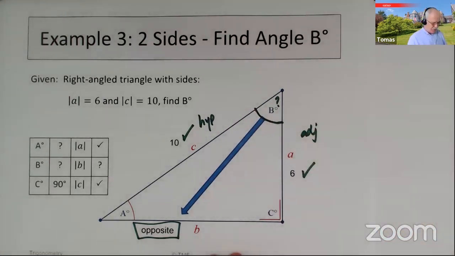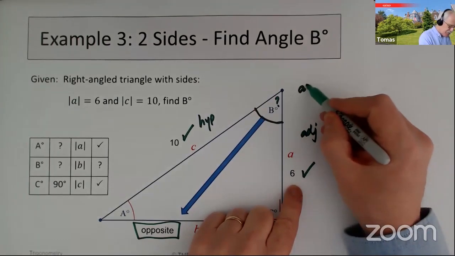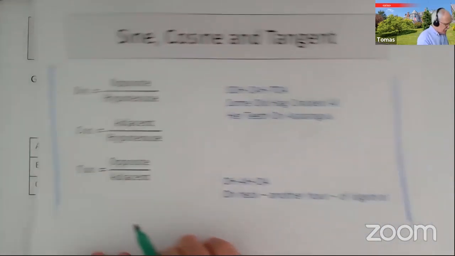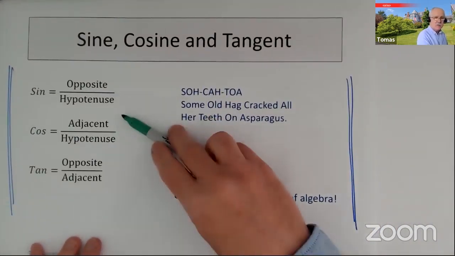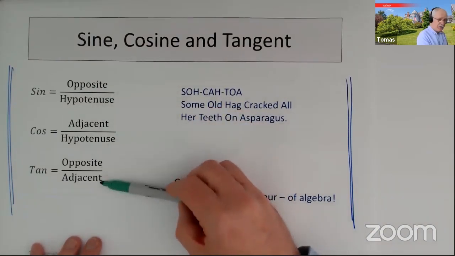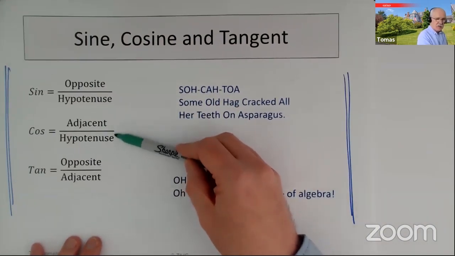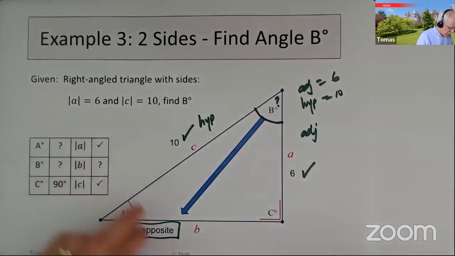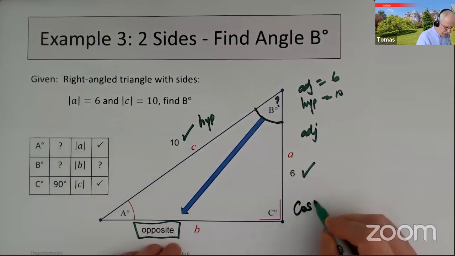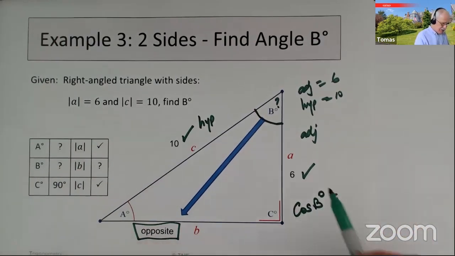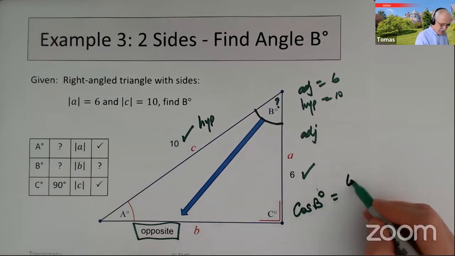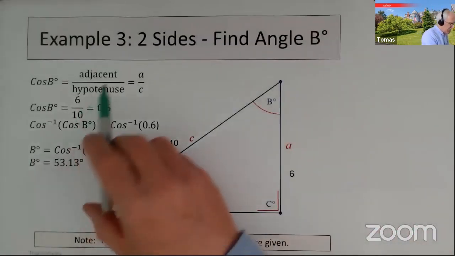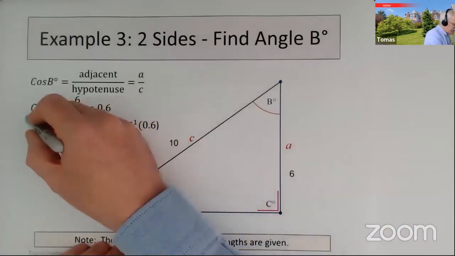Adjacent and hypotenuse. I know the adjacent is 6 and hypotenuse is 10. So I start looking for something that has adjacent and hypotenuse in it. Not the sine, not the tan, but the cos. Adjacent and hypotenuse, so the cos. So in this case, I can say that cos B is equal to the adjacent, which is here 6 over 10. So not bad. I find that cos B is adjacent over hypotenuse.